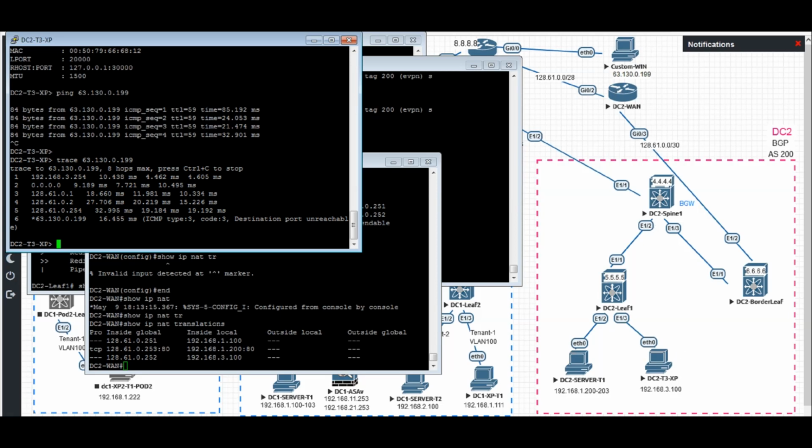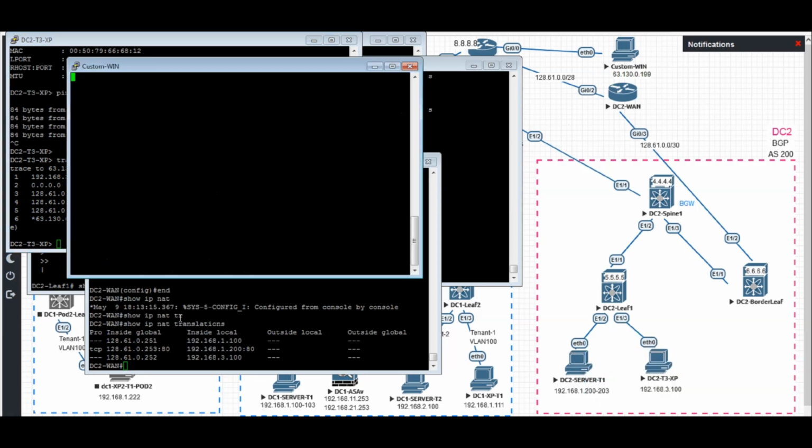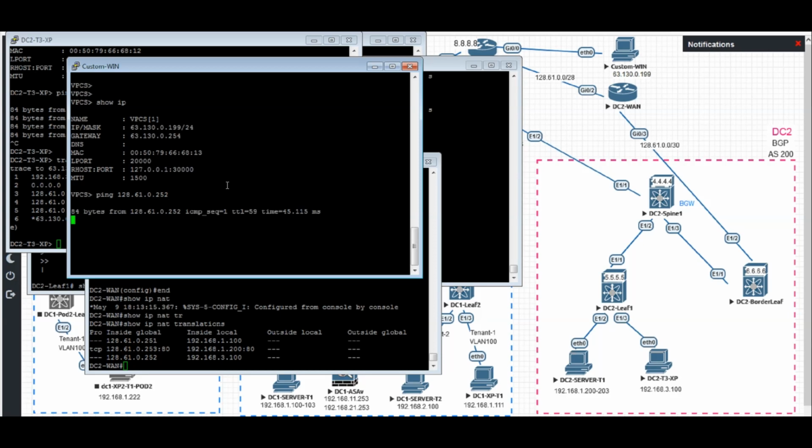And I go to the Windows client, show IP. If I go ahead and ping the translated IP address, which will be 122.61.0.252, I can see I can ping the IP also.